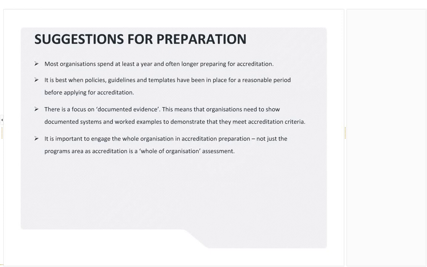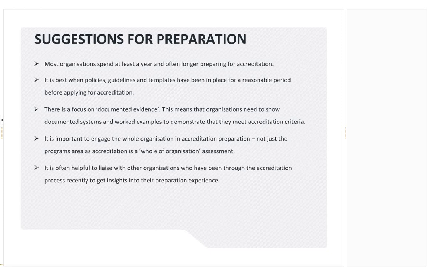So one of the pitfalls can be parking accreditation into the programs team. It's absolutely a whole of organisation assessment. And one thing that those that are new to accreditation should note is that organisations are expected to meet every criterion. So you can't be weak in one area and strong in four and meet the whole criterion on balance. Organisations need to fully meet all criteria.